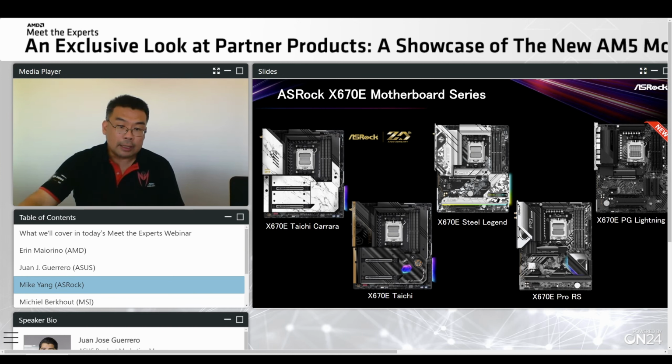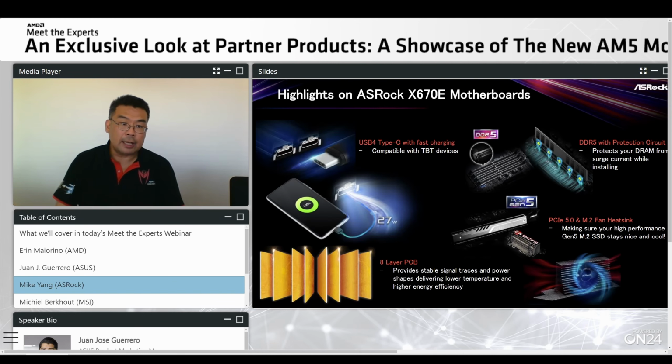Okay, so that's our key features. That'll be later after the presentation. I'll just show a little bit how our board looks like. But to keep in our features, the most important is that ASRock is giving a balanced point of view of all these 5 boards. You're talking minimum will be giving USB 4 Type-C, so it's compatible with Thunderbolt devices. And so that we saw in some previews some questions raised about Thunderbolt, that we do have a compatible USB 4 Type-C, that you don't have to worry that your Thunderbolt devices are not compatible.